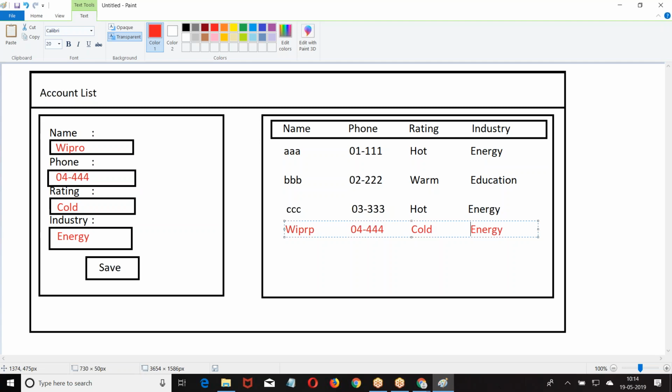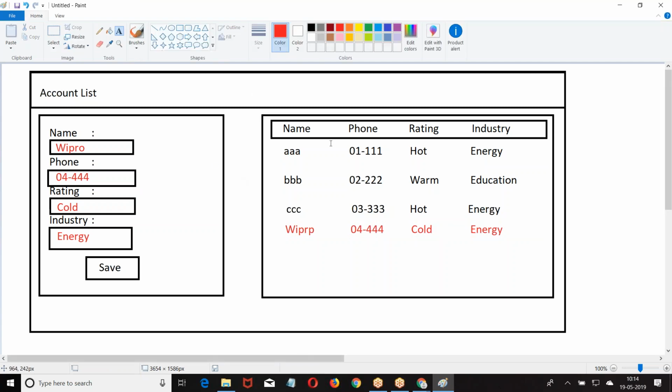When I click on save, the Apex class should be called. The record should be saved to the database. After saving to the database, I have to call one more method which will give me a list of records, and it has to display the list of records for me. So this is my overall requirement. So how will you achieve it? First we'll do one example with the data table. Then we'll go to the extension. I'll give the logic for it. You can implement it from your end. So first let us see how to display the list of records.